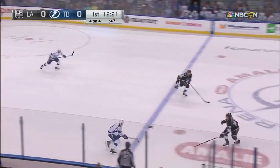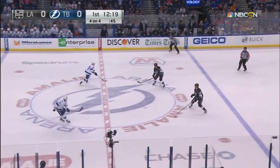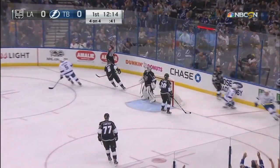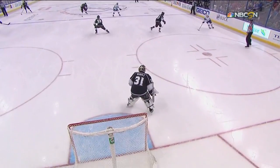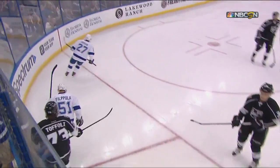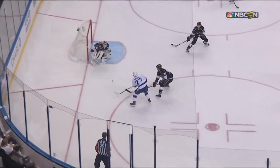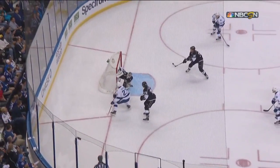It's hooked in front and taken over by Jonathan Druin. He's got open ice with Valtteri Filippa and Garrison coming late. Druin cuts it — scores! Typically you'd say that's a shot the goaltender should save, but when you put it off the crossbar like that, sometimes you just have to tip your hat to the shooter. Druin with a fantastic goal to get Tampa Bay on the board.